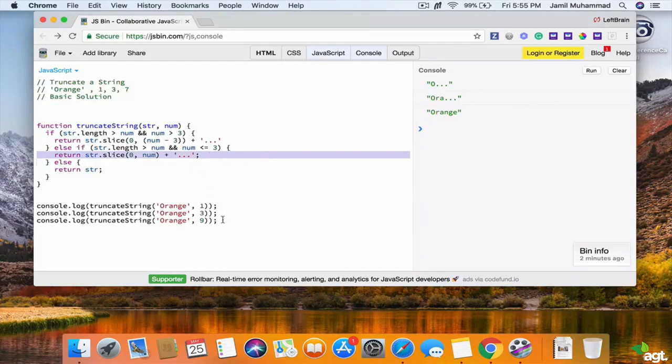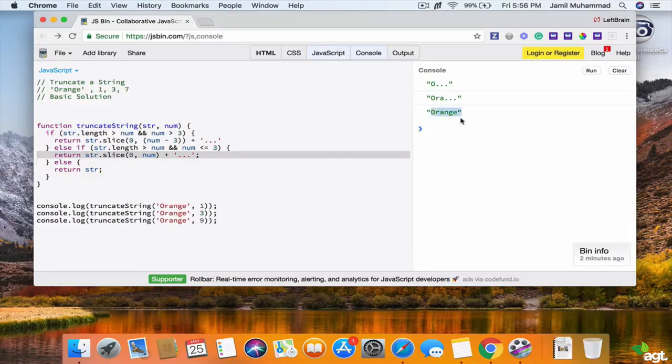Then, because you have the 0 index, 1 index, 2 index. And then because this one is less than 3, right, we just get the 0 index, which is the first index.